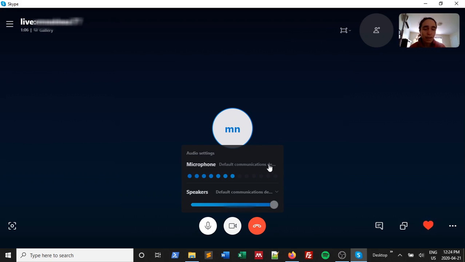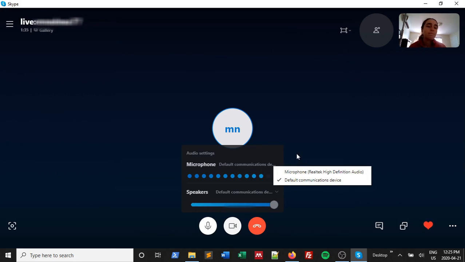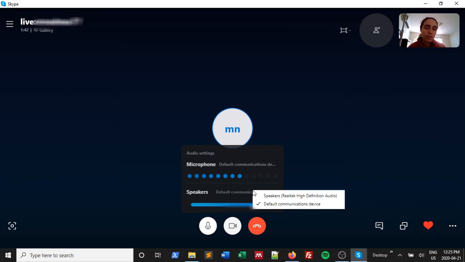And as well, I went over this in the previous video, but if you have multiple devices, for example, my computer has a built-in microphone and built-in speakers, but if I had a headset plugged in, there might be issues with the computer not knowing which one to choose, and it might choose the built-in speakers and microphone, and you might want to be using your headset. So in that case, you can come in and manually change this by clicking on this menu, and your headset will pop up as an option, so you can force Skype to use the headset. So you can click here, or you can click on this one to do the same thing.